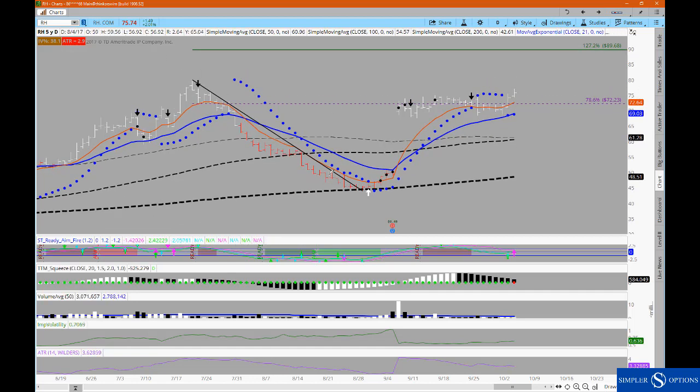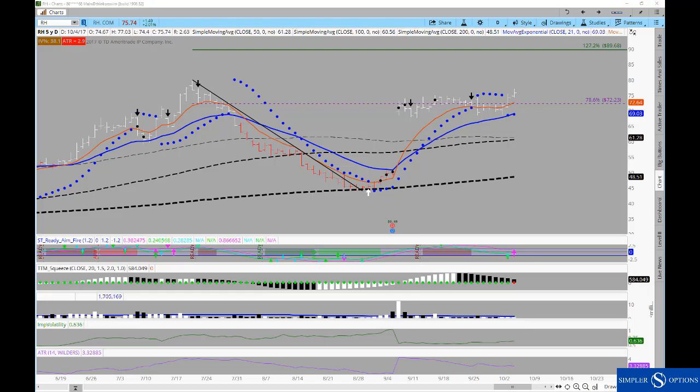The extension of the previous swing will be 89.68. If you want to take profits at a smaller swing, that's fine. And of course, remember the whole idea that if you start buying it here at 75, 74, and move back down into 73 would be a gift to add to it, and then look for the ultimate extension up there near 89 and 90.